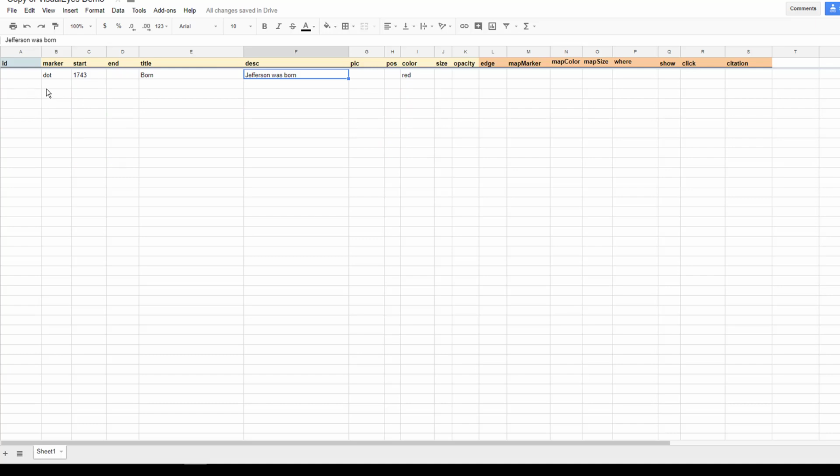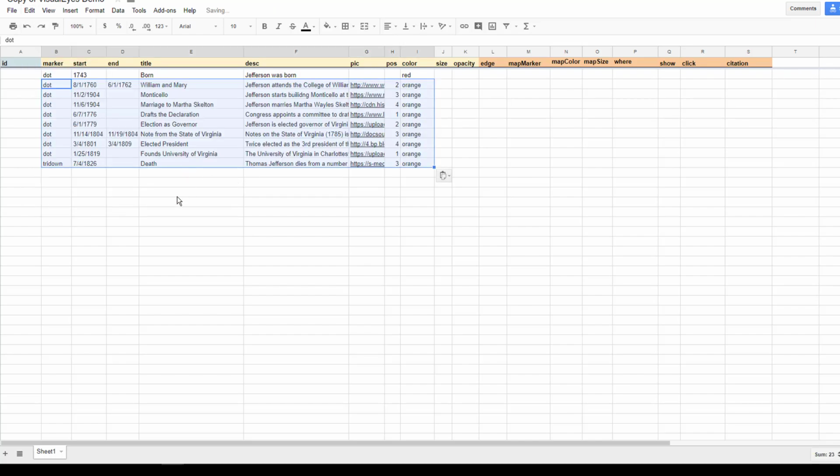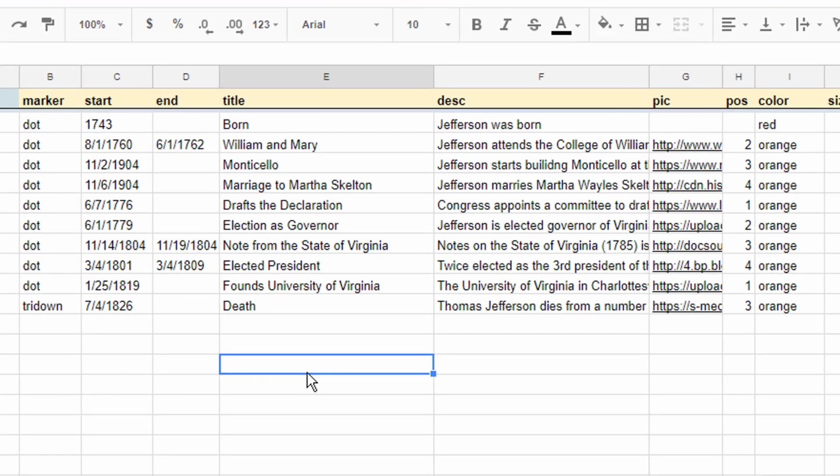And there it is. So now I've got all the dots in there from beginning to end. The only real difference here is that some of them have an end date, which show because he was at William and Mary for 2 years, he was president for 9 years, etc. And also I've changed the marker. You can basically put in a variety of different things: dots, squares, bars. If you check out the manual, you can see what that looks like.